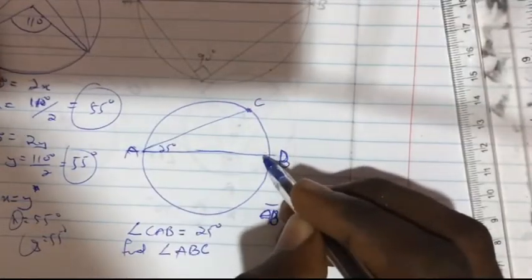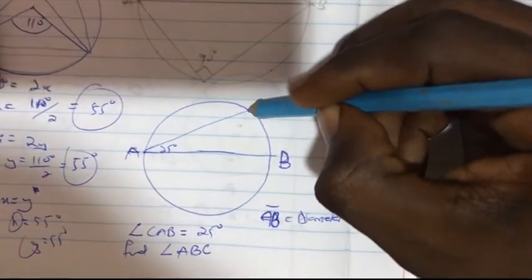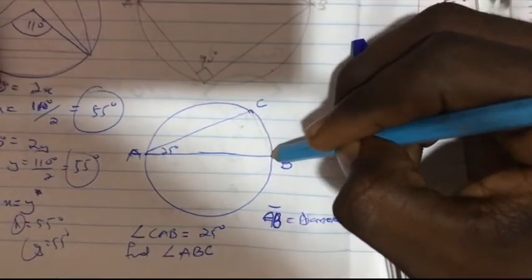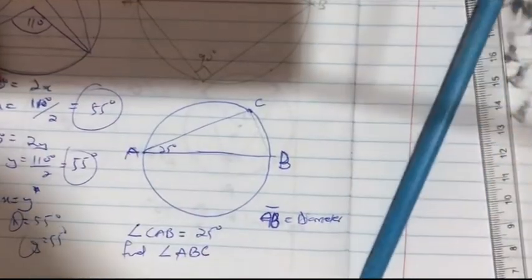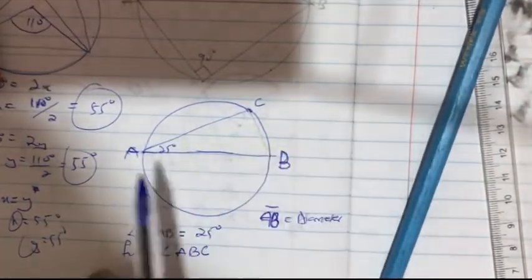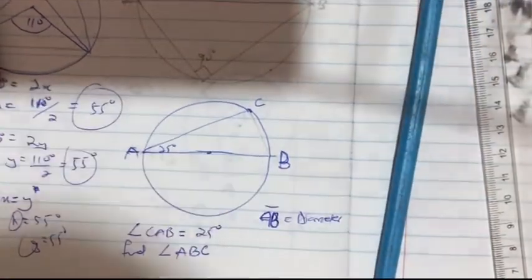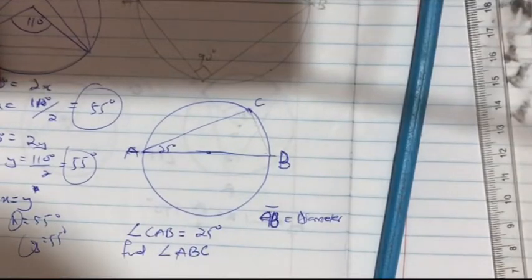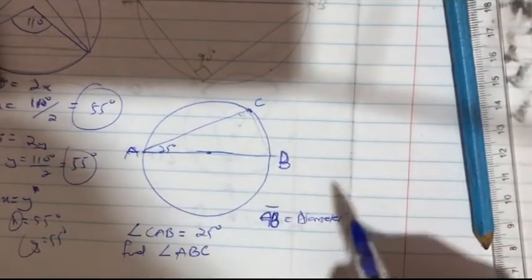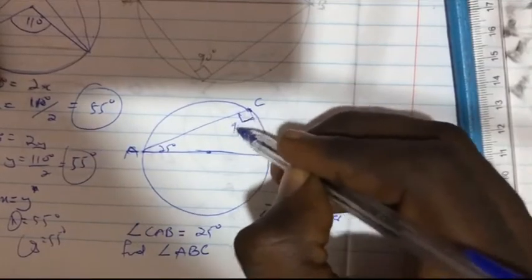That's this angle. But an angle is formed when two lines meet. So you need to extend the point here to that point here, okay, by drawing a line. Okay, so now we form our triangle ACB. So therefore we can say that this is angle ABC and this is angle ACB. But we know from circle theorem, so when you're given a question like this, you use your circle theorem and then you apply the theorems. Okay, so you know that this is supposed to be 90 degrees because they said in the question that AB is a diameter, so the angle subtended at the circumference by a diameter is 90 degrees.